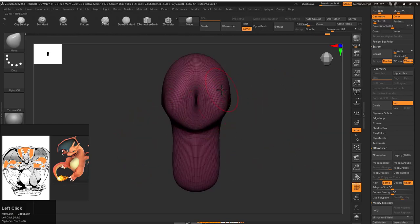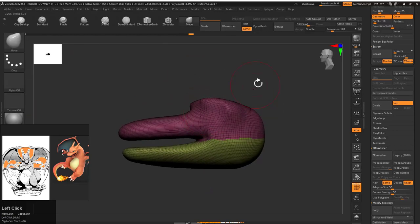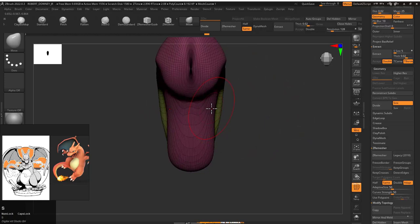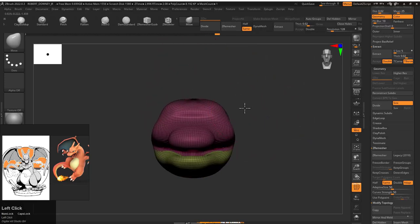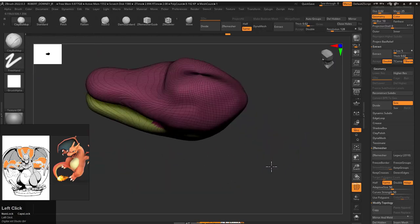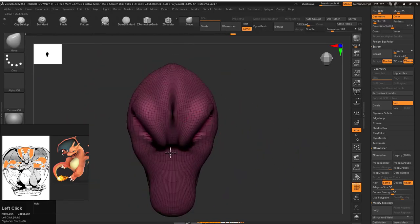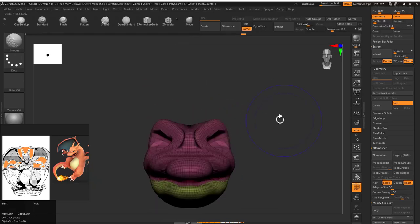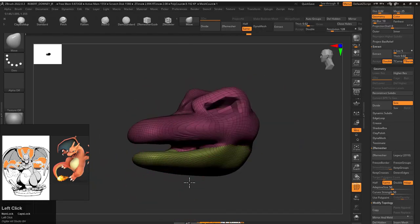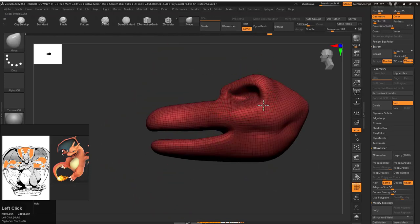Once I had the eyes, I knew what to do and which way I needed to go — how to make it — and then it was easy. Same thing you guys might face with other characters you want to make: at some point you get a hit of inspiration. It's not that hard but you can make it anyhow.